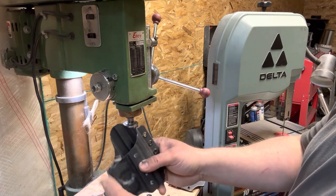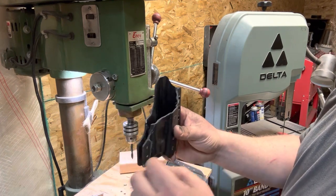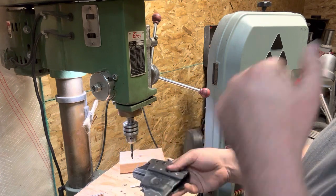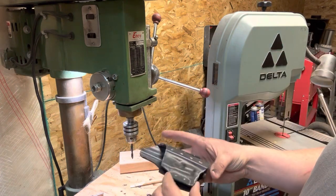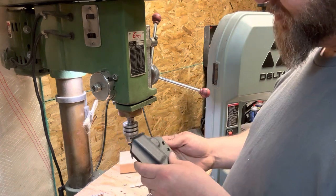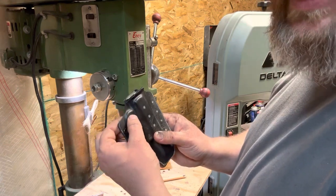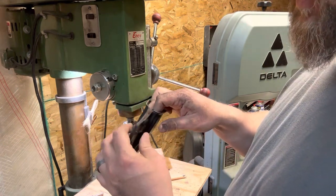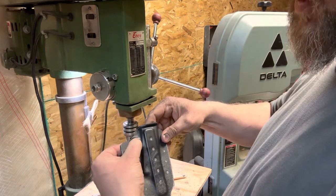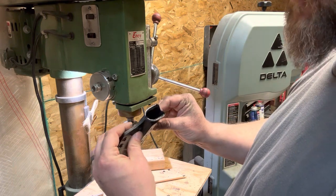I went ahead and cut that down with the Dremel tool and then just sanded it. Everything is rough right now. Once I get these holes drilled in and cleaned up, I won't be adding any more rivets until I can get the hardware in there. This little spot right here is the retention spot for the magazine. Once we put the rubber in there, that will spread this apart and we'll be able to determine the retention on your magazine from there.